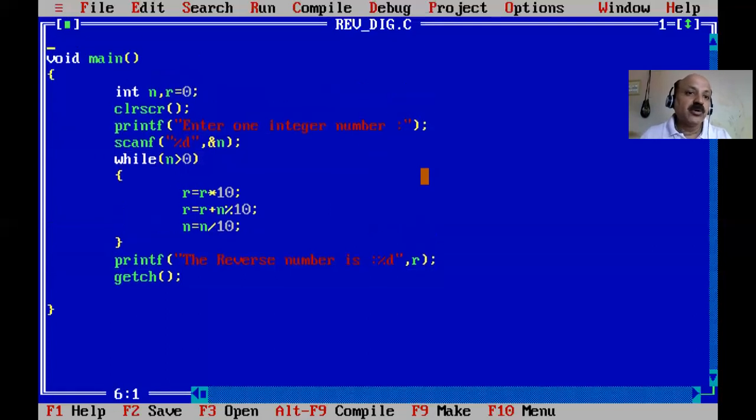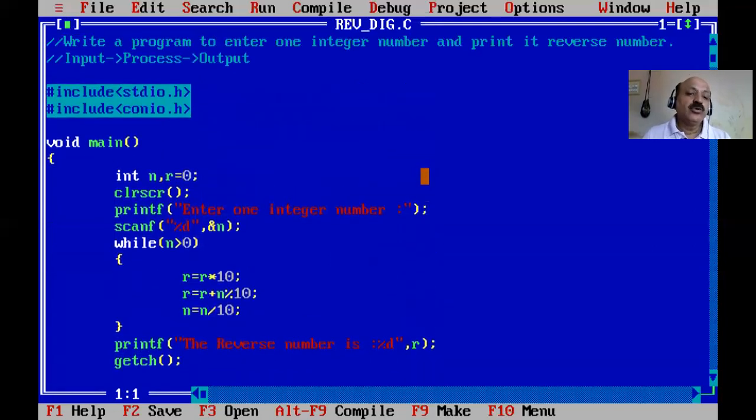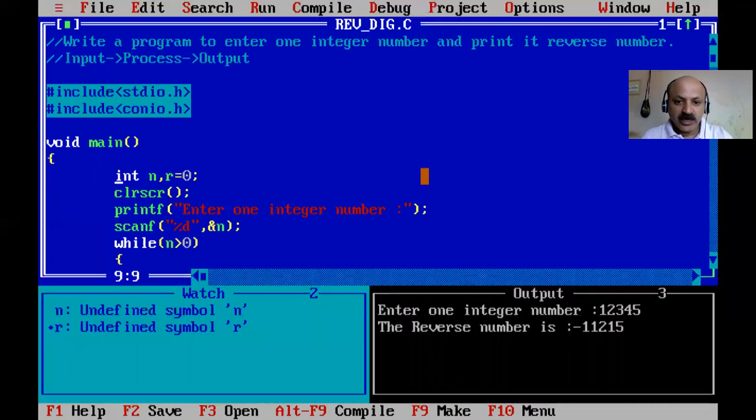What we can do is give more range. So what is the solution of this program? It is simple: up to 4 digits there is no problem, but when we take the 4-digit number multiplied by 10, our output is wrong with a minus sign. So look at the watch output window again: minus 11,215.